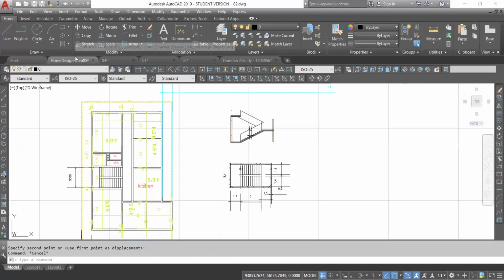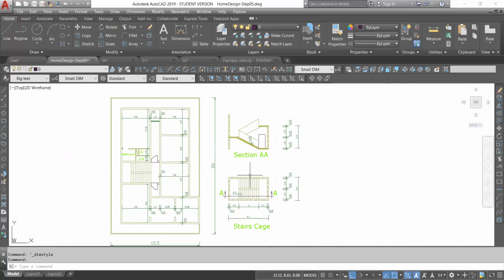So please take this drawing from Moodle. It is uploaded on Moodle, and try to do it again correctly so that you can have the same drawing as it is here. It is drawn on AutoCAD. And pay attention to dimension style. We have two dimension styles, big and small. Also for text style, we have big and small. Here it is a small text size. Here it is a big text size.